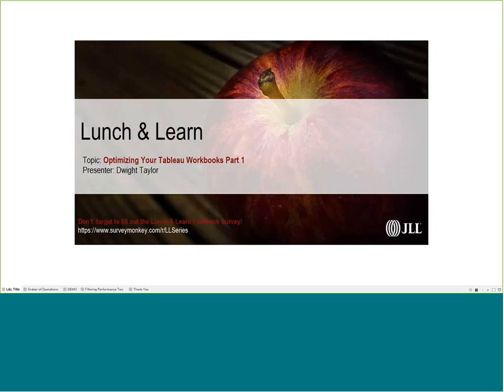And so, with that being said, the gap I have seen consistently is, now that I have a dashboard or a workbook that I'm happy with, or a set of dashboards, how do I make sure that they're optimized to their peak? And that's what the next 5 sessions are going to be about, okay?